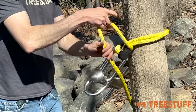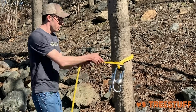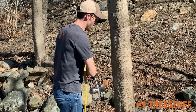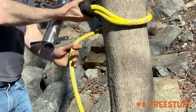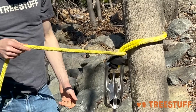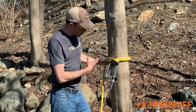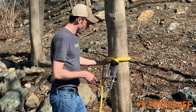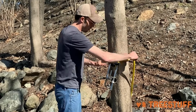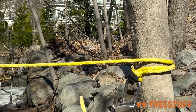put it under first. The reason is because as I'm doing this, it's holding the porta wrap up, right? If I go over first, it's going to swing around and hit me in the knee. Well, that's no good, right? So always under first, and then the weight of the system or the weight of the tool is going to help you tie this knot a lot easier. I'll snug it up really tight because during the process of tying it, it's going to get a little looser. After I've gone under it, I'm going to reverse direction, keeping it nice and laid in, nice and clean. I'll pull it back around the tree, make sure my big feet are off of it.